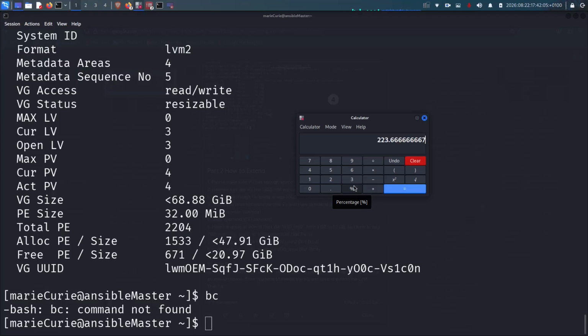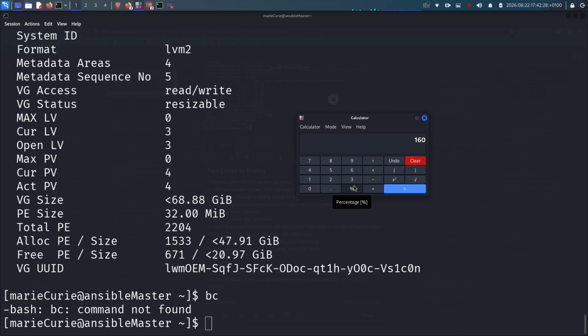But as I mentioned, we want to extend 5 GB for each LVM. So we calculate 5 into 1024, equal to 5120 MB, divided by the default PE size 32, equal to 160.